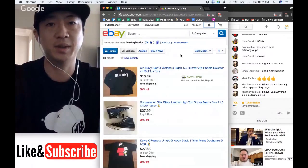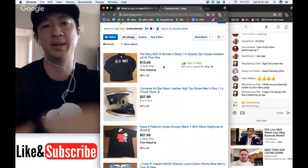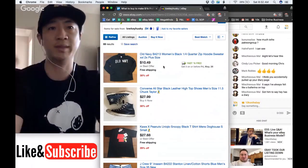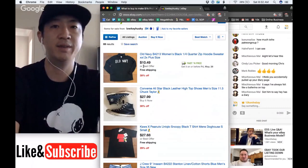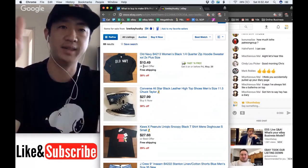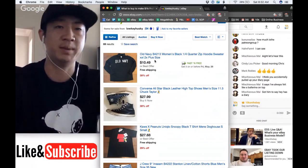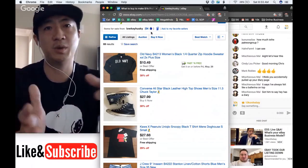In my store Loki Husky, here's an Old Navy hoodie I listed that I got for free. A lot of items I recommend you get stuff around the house when you're starting. This Old Navy shirt cost me essentially nothing, but it's going to cost about five dollars to ship because it's over one pound — so this is an example of what not to do, but it is good to get started learning how to list. This account started at zero feedback exactly one month ago.